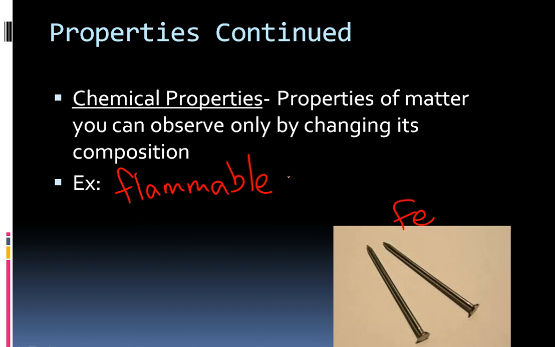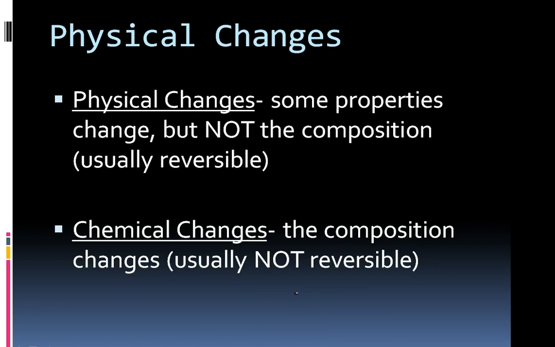A few other things that we could tell about it is something like how it reacts with an acid, or its reactivity. Or we could even say how it's going to rust too. In any of those cases, we would be changing what's in it. For example, if it rusts, we're changing it from iron to iron oxide, iron 3 oxide anyway. So those are chemical properties.